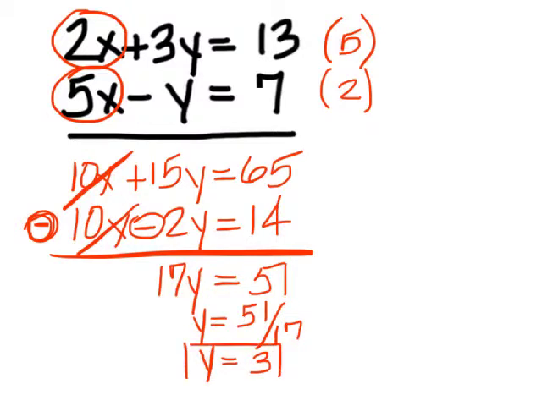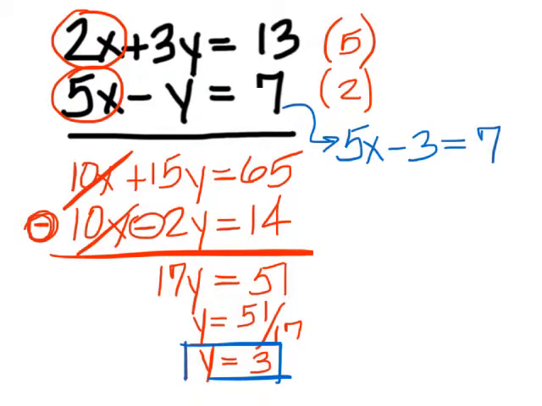That's not your final answer because you still have to solve for what? X. We know y. So now pick either equation, the top one or the bottom one. It makes no difference. In this case, I'm going to choose the second one. And I'll put y equals 3 into that bottom equation for y. So it's 5x minus y, but instead of writing y, I write 3, which we've already solved for, and then equals 7.